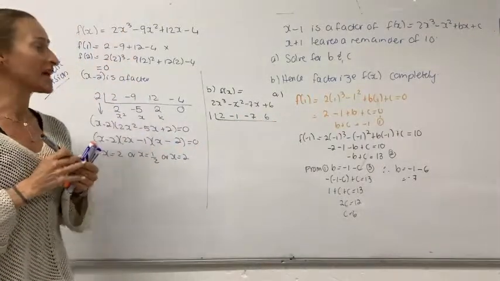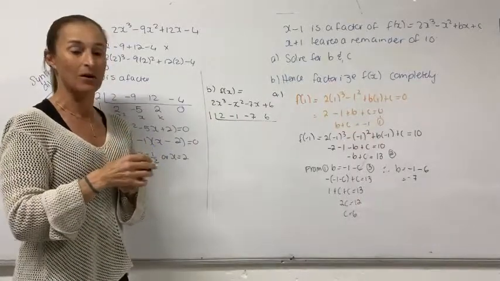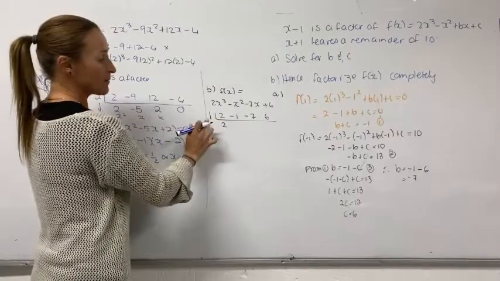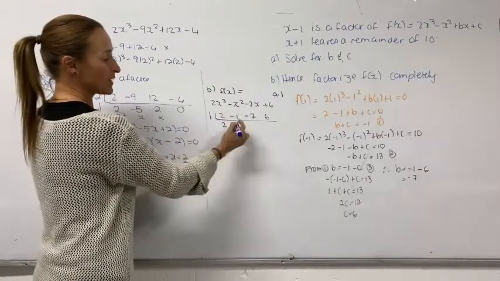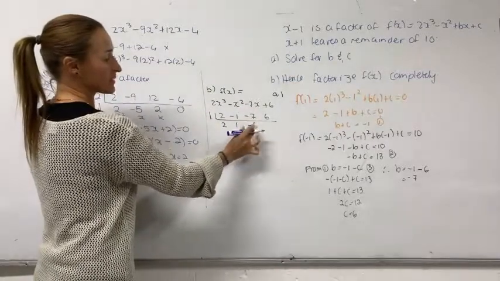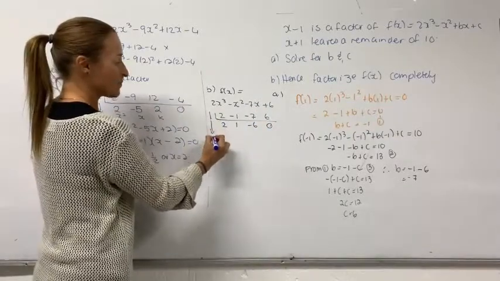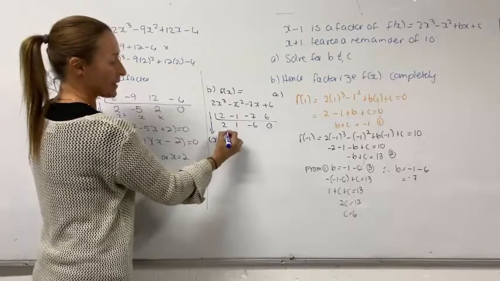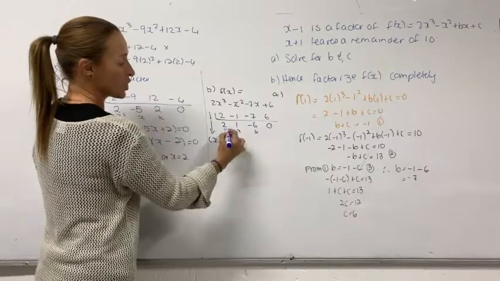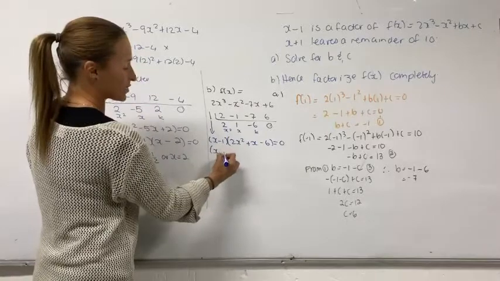Now, just while we're at this, if there was a missing x squared or x term, we have to put a coefficient, so we would put 0. All right. So let's look. We bring down the first one, times, so 2 times 1 is 2, minus 1 is 1. Times 1 minus 7 is minus 6. Minus 6 plus 6 is 0, so we know we are correct. That becomes x minus 1. That becomes 2x squared plus 1x minus 6, and it's x minus 1.